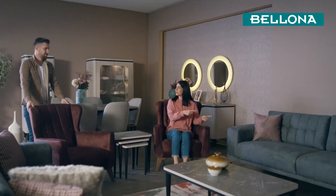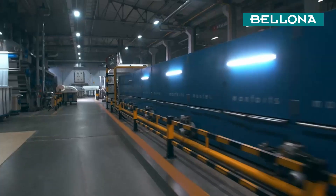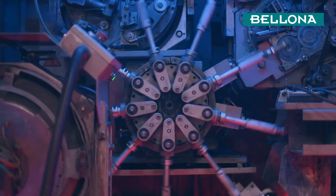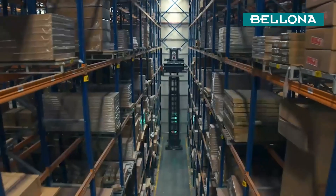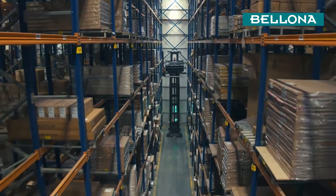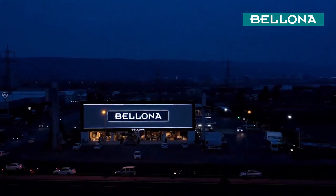As an international company dedicated to better living spaces, we steadily climb to the top with dedication to health and the environment. Our achievement is the result of decades of experience and our 8,000 strong personnel. Since the first day, we are proud to present Turkey in the world with millions of pieces of furniture with the same excitement. Bellona.